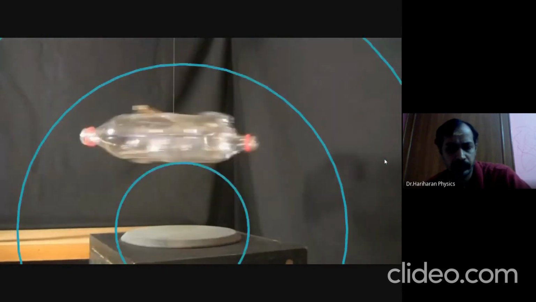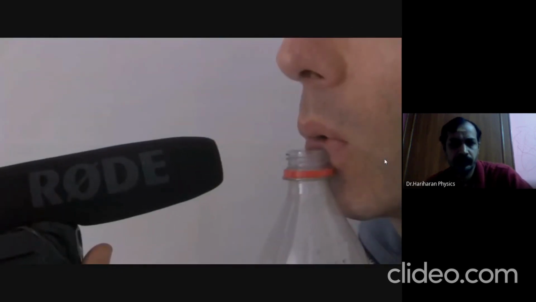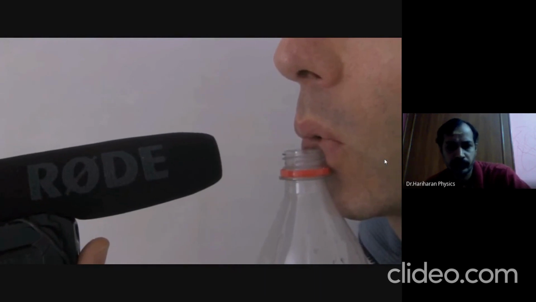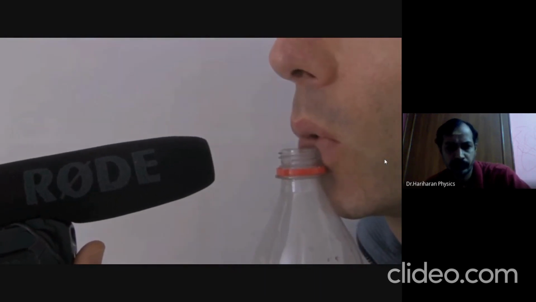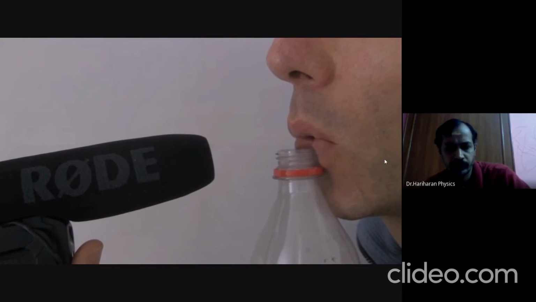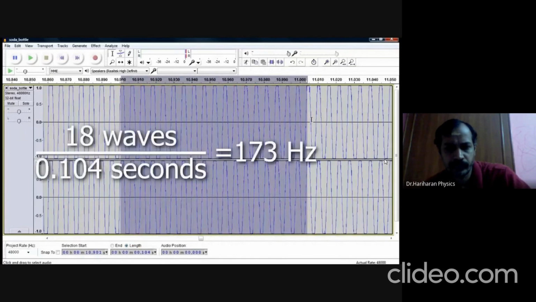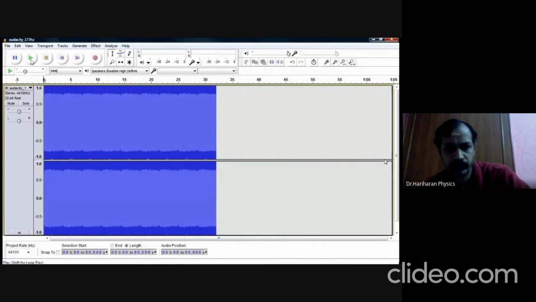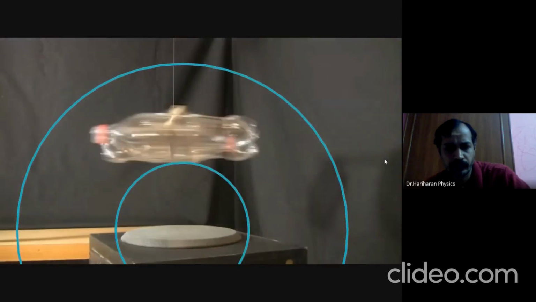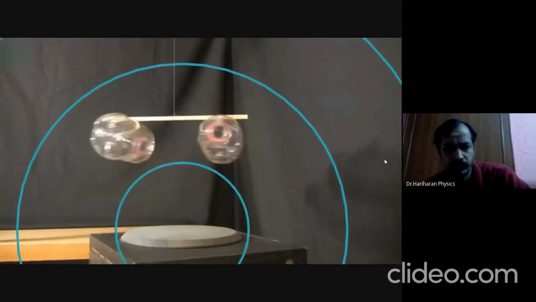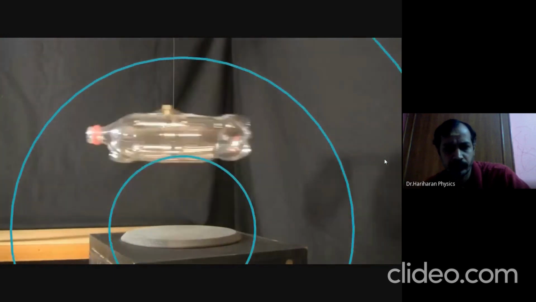How did we choose that frequency? We chose it by blowing over the hole in the bottle and recording the sound made by the air in the bottle as it compressed and decompressed, as we described. We then examined that sound on the computer and found the frequency of that sound. We then told the computer to emit that frequency out the speaker. So the speaker is emitting sound waves at the bottle's resonant frequency. Why do we do that?